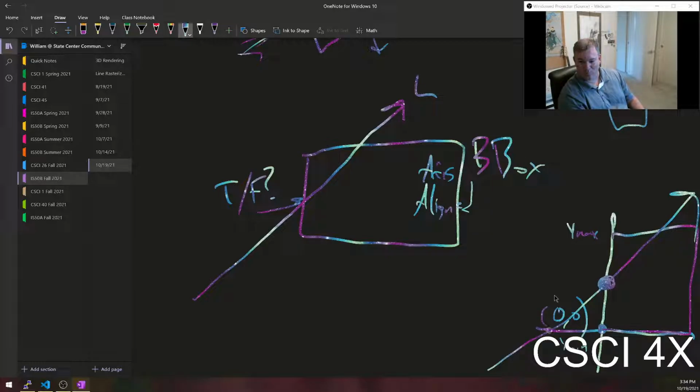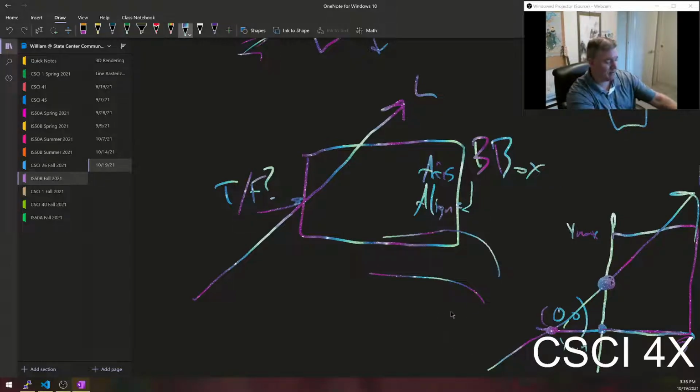And then what about the x-intercept? Okay. And then what about when y is equal to, I don't know, whatever number this is. Let's say it's 5. What's y equals 5? What is x equals 5? Yeah.